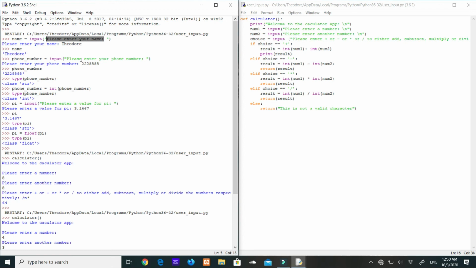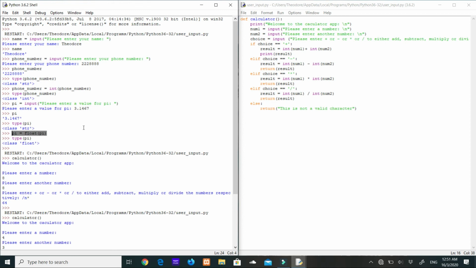So if we're working with numbers or floats, it is best to get the information from the user and then convert it from a string into the appropriate data type, whether it be integer or type float in this case. So remember, the information gathered from the input function is always of class string or type string.